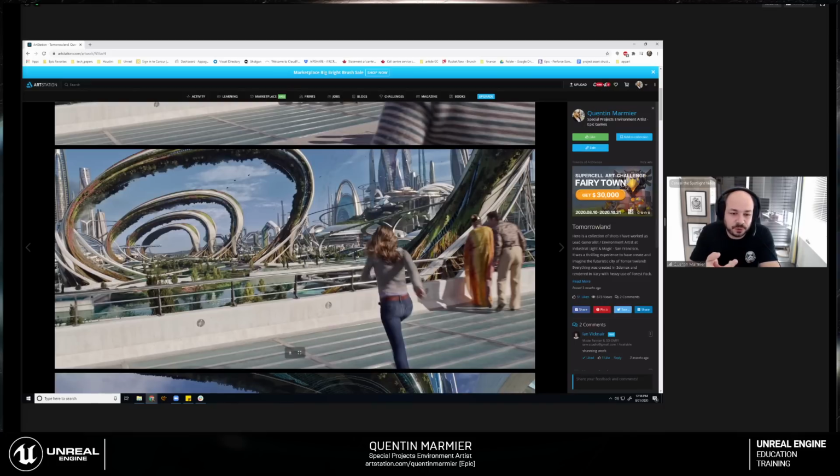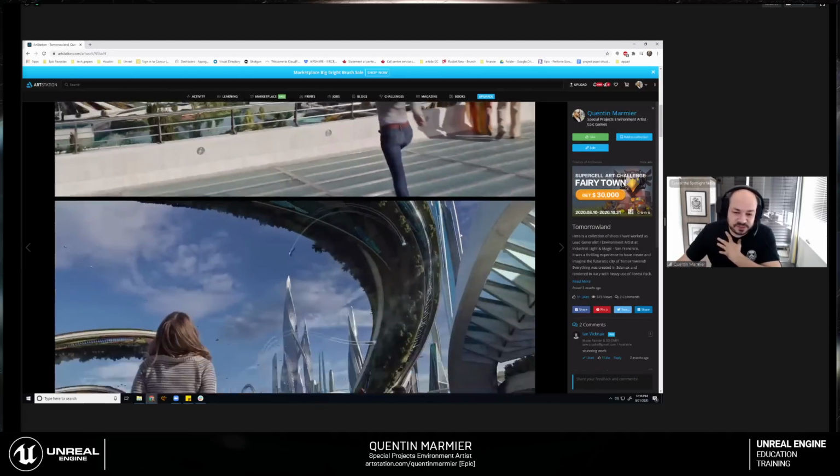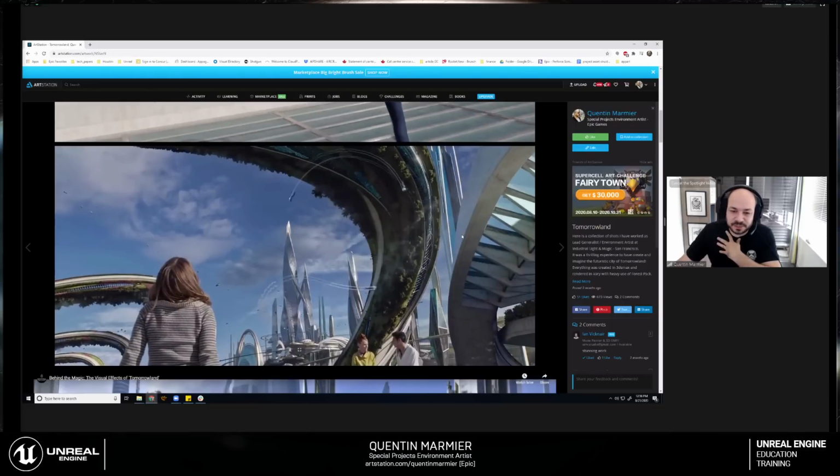Coming back to Tomorrowland, that was pretty interesting to do, making a futuristic city. A lot of fun. This was on 3ds Max and V-Ray, so a much more conventional pipeline than what we had at Paris. It works pretty much the same: you're building the assets, making the textures, making the shaders, and framing and composing your frame like you would for a nice landscape. For instance, it's just that futuristic city.